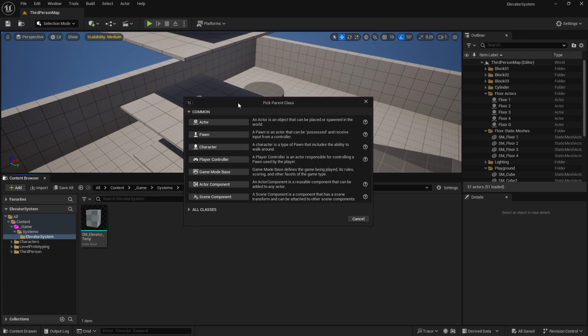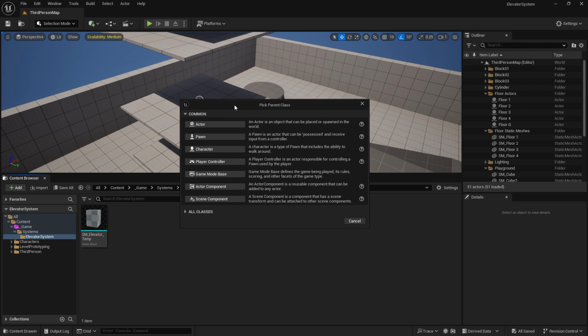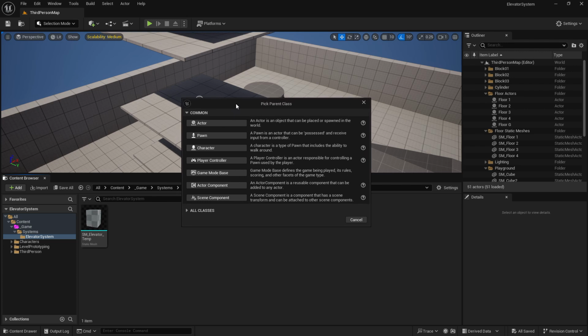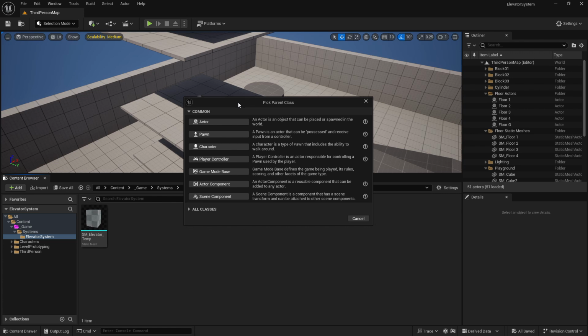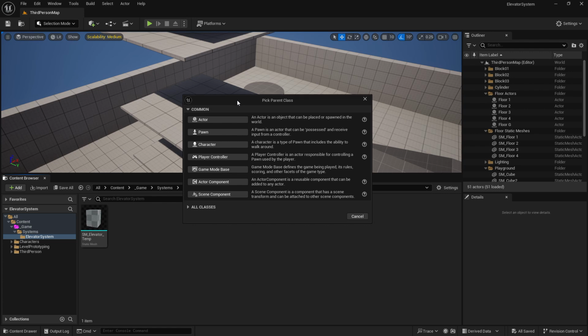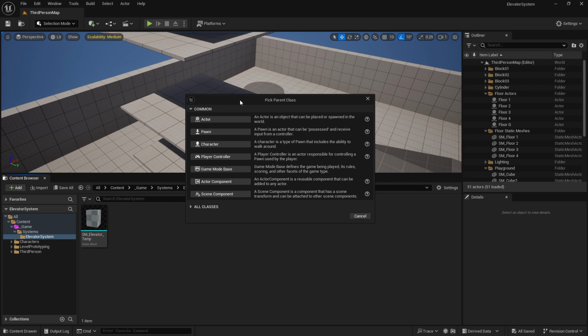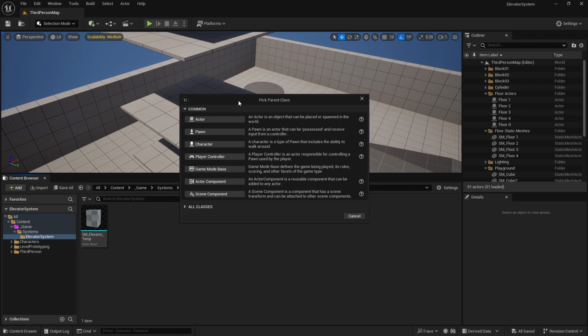Most developers, especially most of the beginners with no programming knowledge, get confused, or they don't understand what this parent class is, and they get a bit scared of it. So the thing is, think about when you are creating an Unreal Engine project.